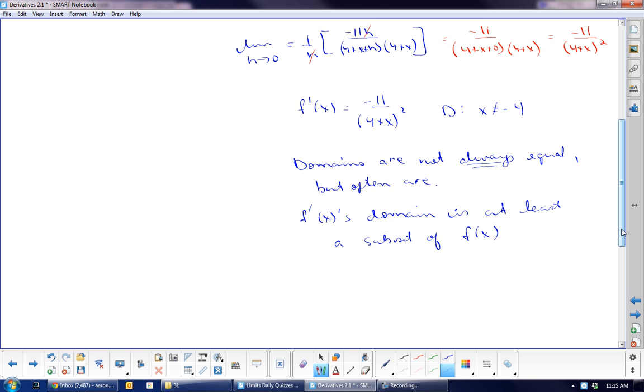Or if x had to be between 3 and 8, then it can be 3 or 8, 4 or 7. It has to be within 3 and 8. It won't get bigger, okay? Your domain will not increase. So if x wasn't ever allowed to be -4, it makes sense that there shouldn't be a slope at that point. That doesn't make sense, that the point doesn't exist, but now it does because I found that when I did a derivative, that I could find the slope at that point. So you still always have to be aware of the original domain.